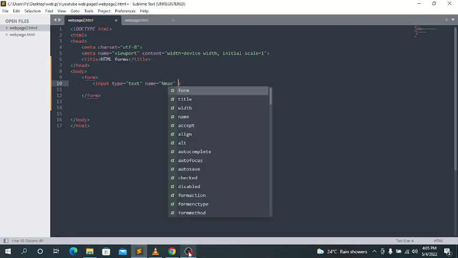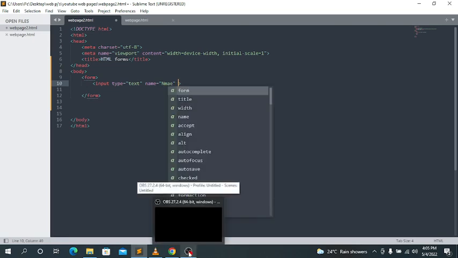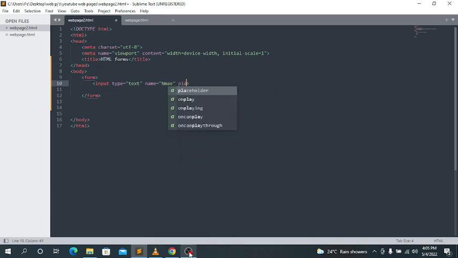And now when you want to show the user what data you want to be input in this form, you'll have to create a placeholder. A placeholder writes an example of what needs to be placed in the field. So let's do that. Placeholder. And the placeholder, you can either tell him you want him to input first name, or you can give an example of a name on the form. Let's see how that one happens. And you can see here it is directing the user to input first name.